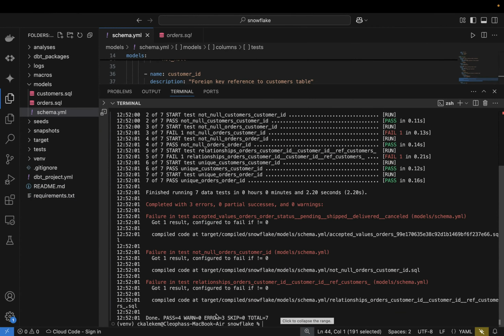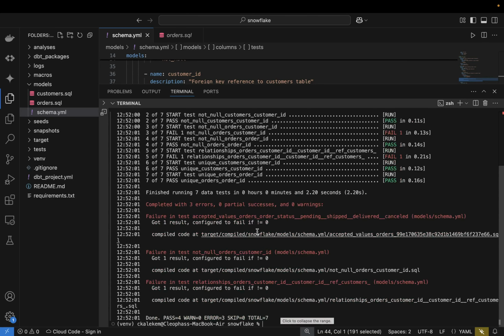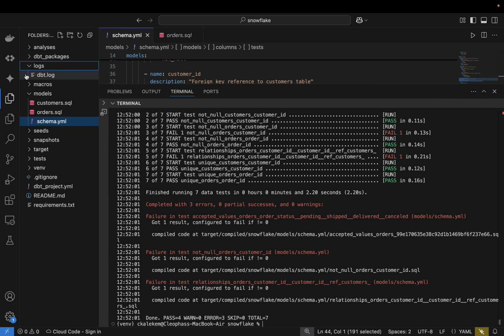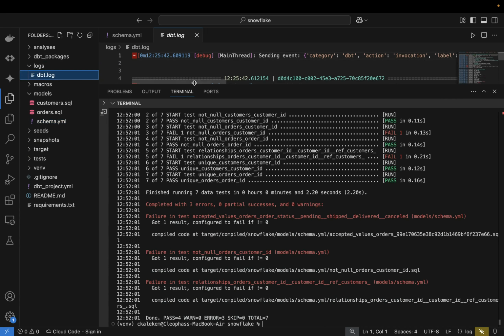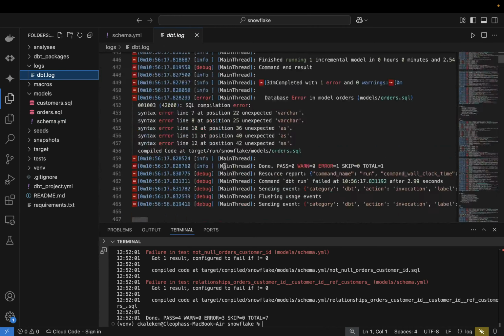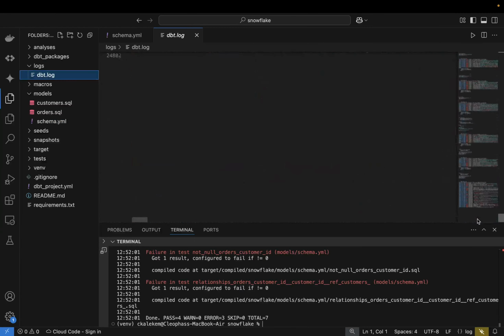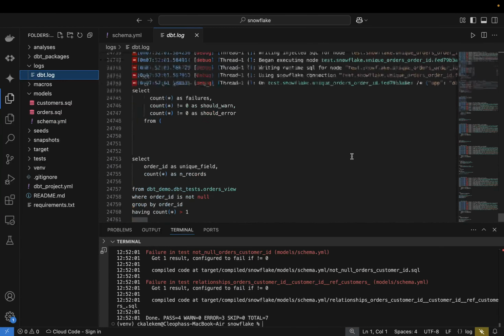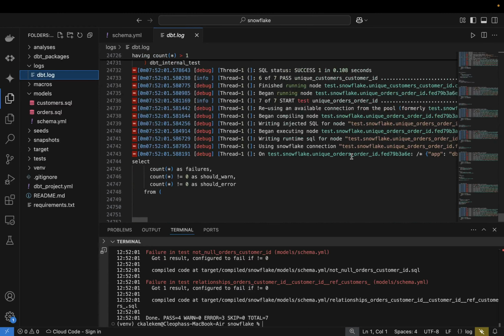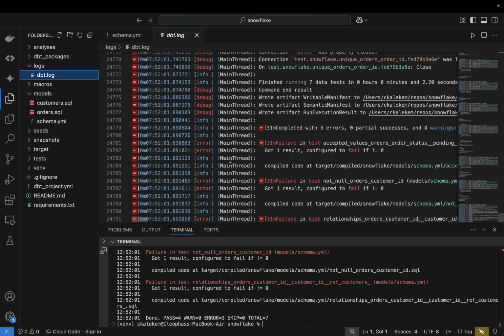Now, some of the logs here may not be super explanatory, so sometimes you have to dig further, but I think dbt provides you with logs, and I'm not sure if we have the log here. I think this will give you the logs, and you can actually scroll, and let's see at the bottom here. I'm not sure if it's going to give us the values for those. Yeah, okay, right here.